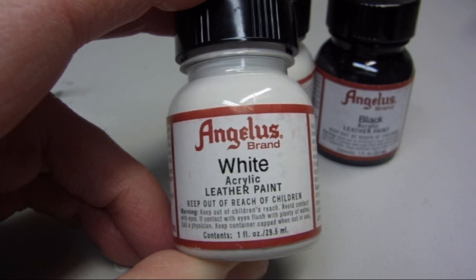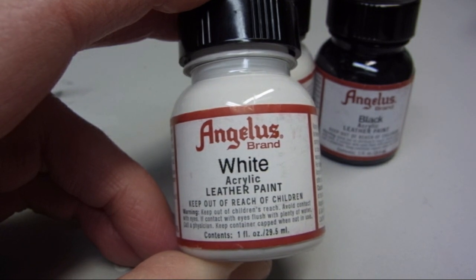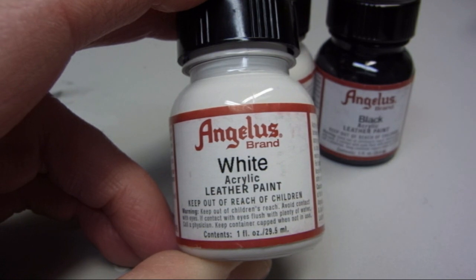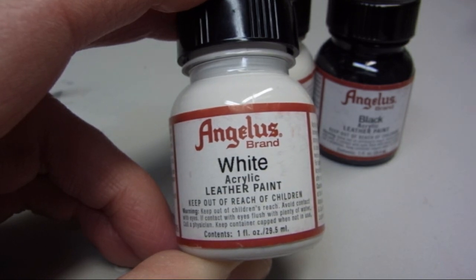This Angelus paint is specifically designed to be used on leather. It's that good, apparently, that you can even use it on shoes, so hopefully it won't scuff. It's flexible. It won't rub off. So it's everything you want really if you're working on leather.